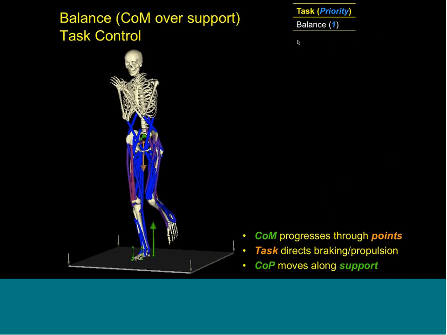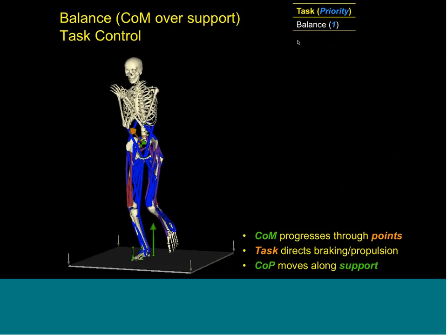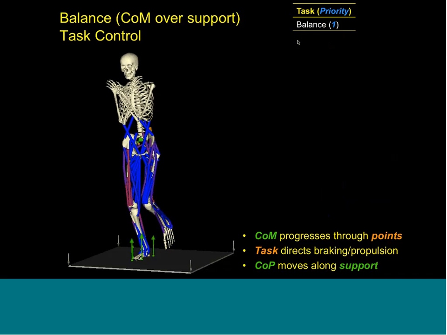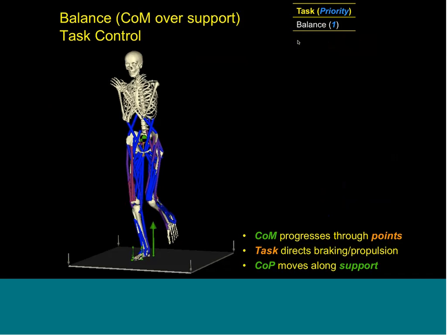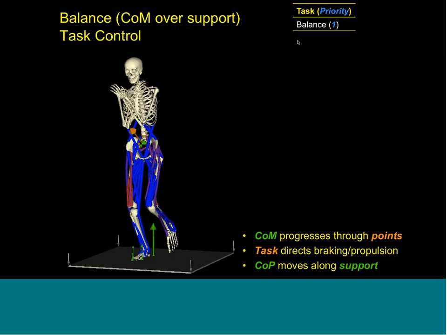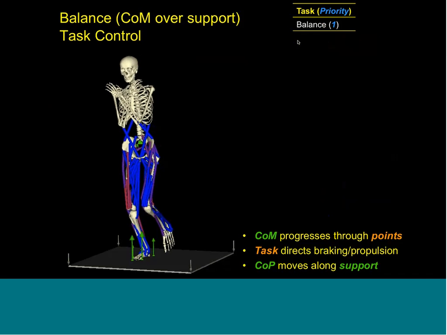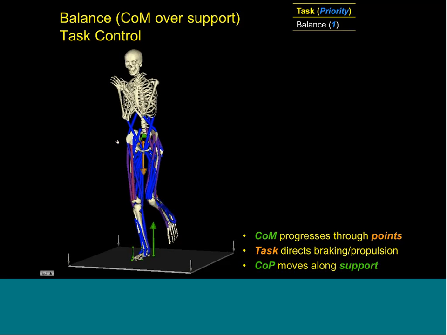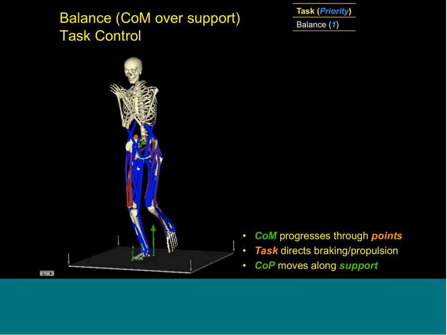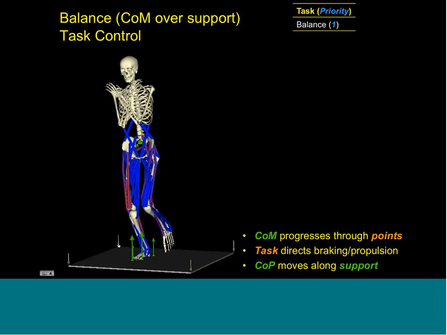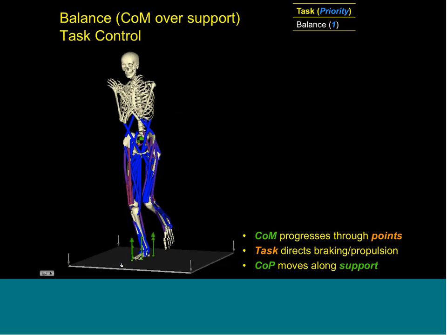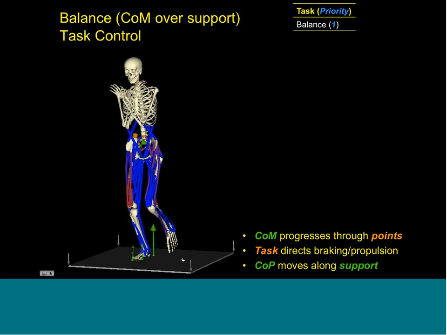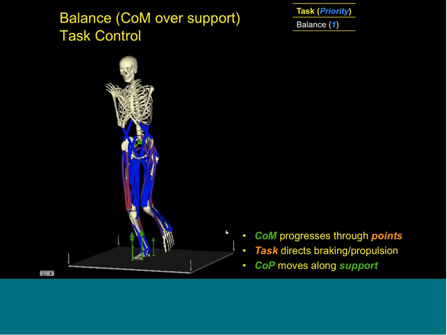For example, this is just one task for the center of mass. Here I'm showing you an example of closed-loop task-level control of movement that would produce, for the task of balancing, a particular motion. This particular task is to move the center of mass through different points, which are highlighted with these orange spheres here. Note that the center of pressure down here on the ground is actually moving along the base of support like you would expect, so it indicates that the model's foot is not welded to the ground.